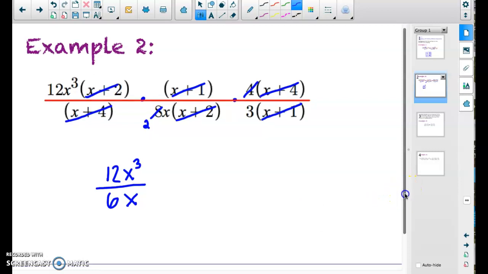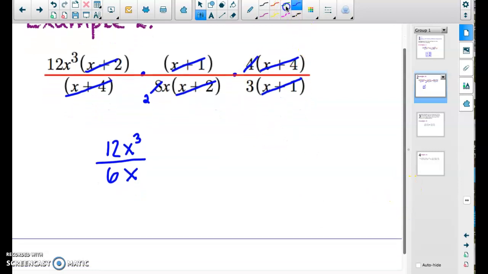So let's continue simplifying. I know if I divide the top and bottom both by 6, because 12 and 6 are both divisible by 6, I can simplify those numbers. So I'll end up with a 1 on the denominator, and in the numerator I'll have a 2. Now I get to look at the x's, and I'm going to have one of these x's on the top and on the bottom cancel.